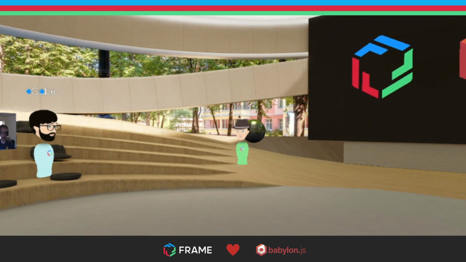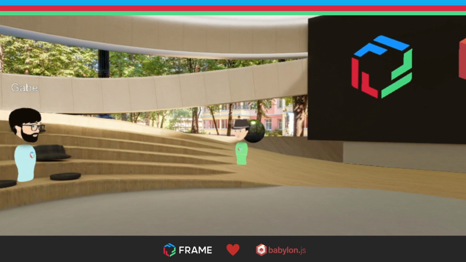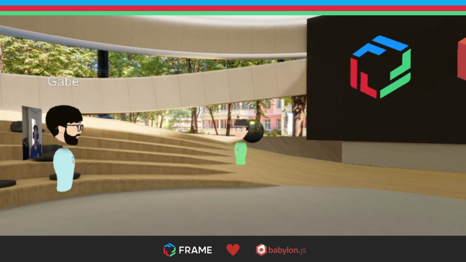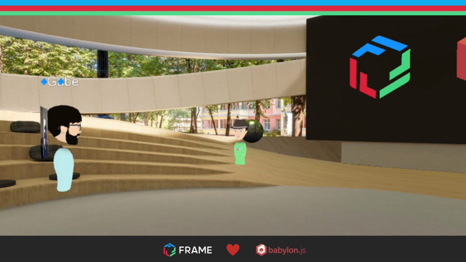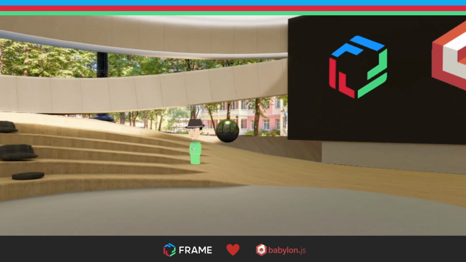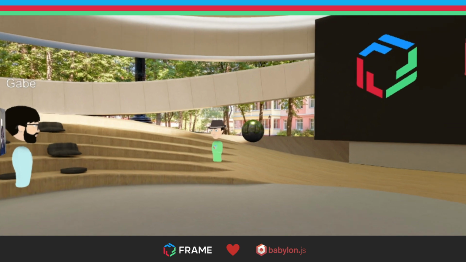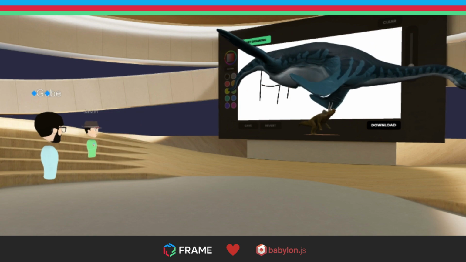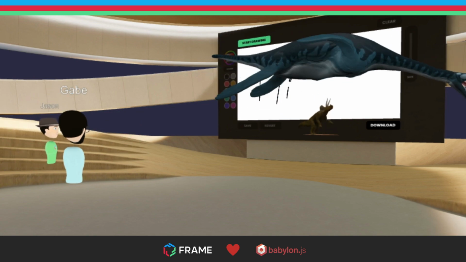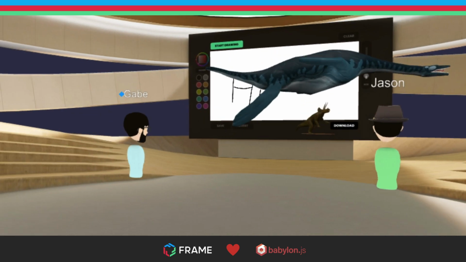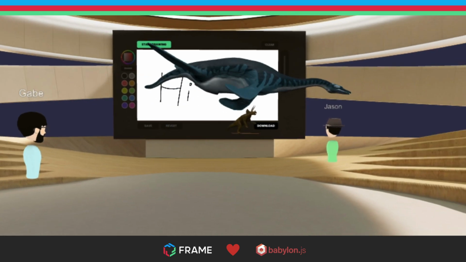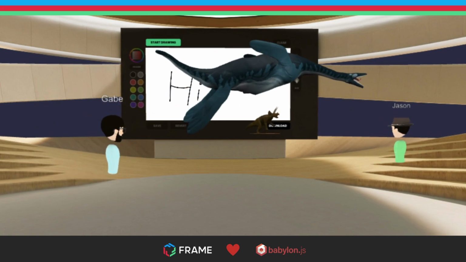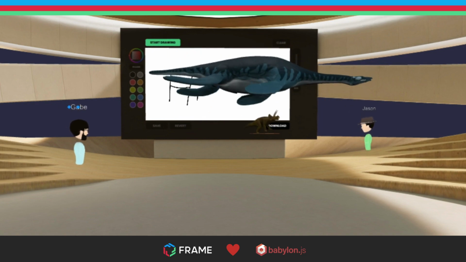Okay, awesome. So to kick it off, let's look at a 3D model and a whiteboard. And the way that I'm going to transition us to this other scene is with a feature in Frame called Scenes. It's sort of like our version of a PowerPoint slide where you can transition between different arrangements of content that you've set up. So in advance of this meeting, I had set up 2 scenes. The first one was just that simple scene we started off in. And then this scene was the same environment, but with a dinosaur and with a whiteboard.